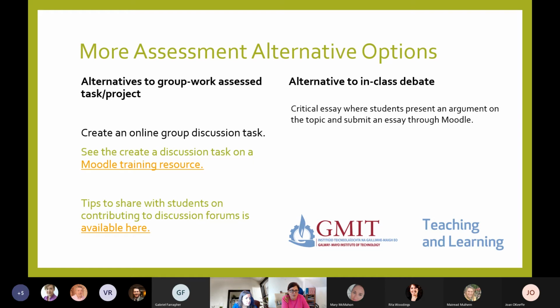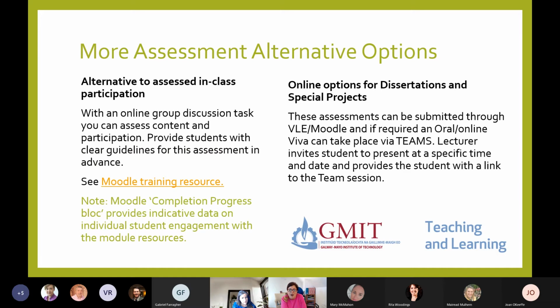Alternative to in-class debates, what do we have here? Create an online group discussion task. This is something that's really popular, getting students to feed into discussion forums and putting topics up, and they learn so much from it. You can also get students to do a critical essay. So instead of an in-class debate, and I know it can be difficult within the Teams environment, perhaps you can put them into breakout rooms and have a peer assessment criteria sheet set up, but you can also ask them to do a critical essay where they present an argument on a topic and then submit that. So it's just another alternative. What other alternatives? Online options for dissertations, special projects.